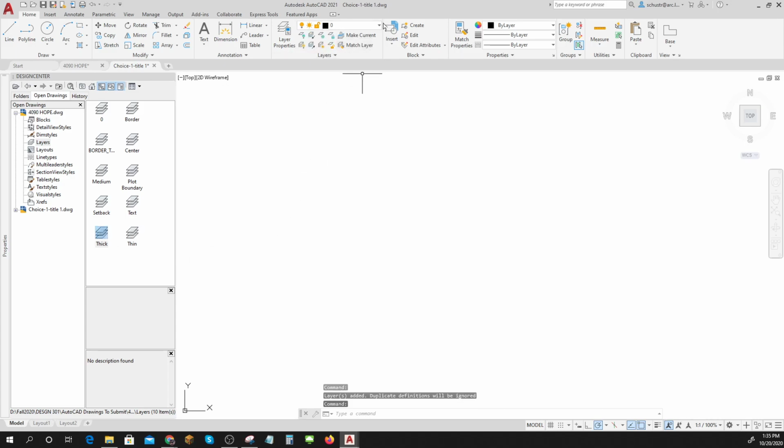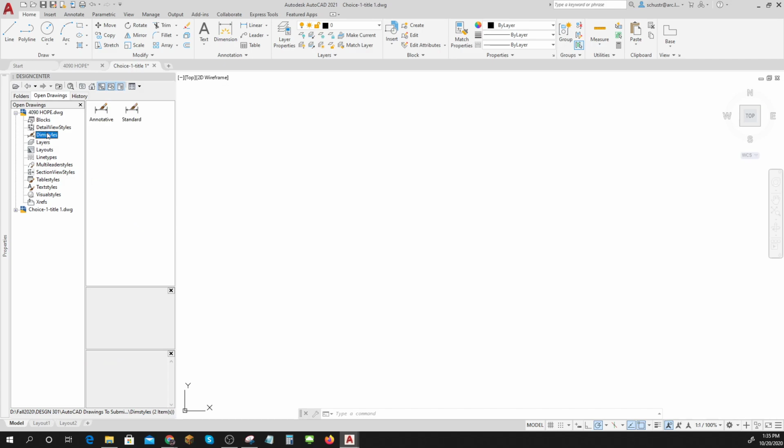Isn't that cool? Thick. Now those are in there. I can even catch a bunch of them at once. I love this. So I just have to find some old drawing that had the layers I wanted, and I get them.